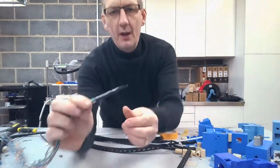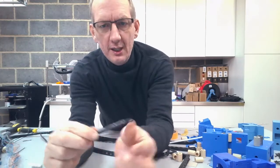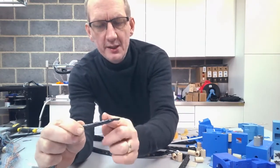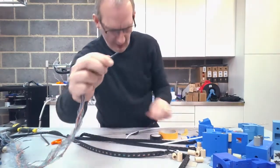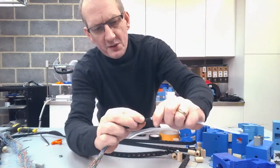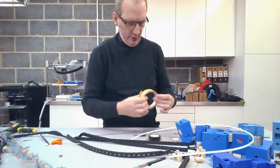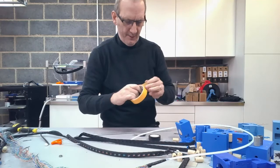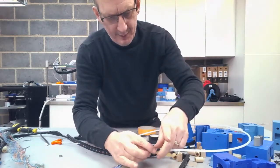I've put some insulating tape around to hold all the wires together, and then I've continued that until I get a little bit of a point. So that bit there is just actually insulating tape, the wires end about here. The reason for this is to give that a little bit more of a turn, and then I'm going to force that into a bit of PTFE tube, and then using a bit of masking tape I'm going to wrap that round.